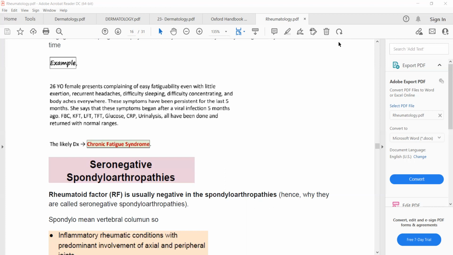Okay, thank you for that explanation. Even if a viral infection is not given, and the main complaint of the patient is exertional fatigue, then you will think of it. Is this for the exam or in real life? In real life as well as in the exam. Even if there is no history of viral infection, if the main complaint is chronic exertional fatigue, which leads to cognitive and physical dysfunction, then you will think of chronic fatigue syndrome. But in PLAB 1, usually the history of viral infection will be given.